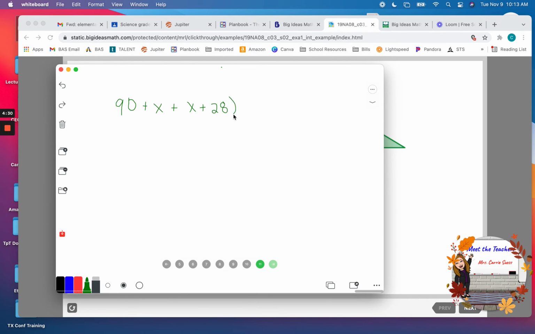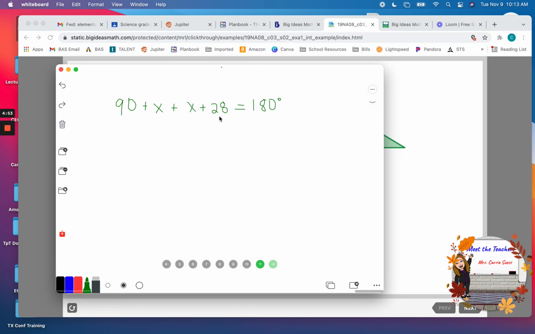All right, and then she had that in parentheses. Does me taking the parentheses off change anything? No, because this is a positive. If this was a negative, it would apply to both. But since it's a positive, I don't have to have parentheses. Okay, and it adds up to 180. All right, so now let's combine like terms in here.